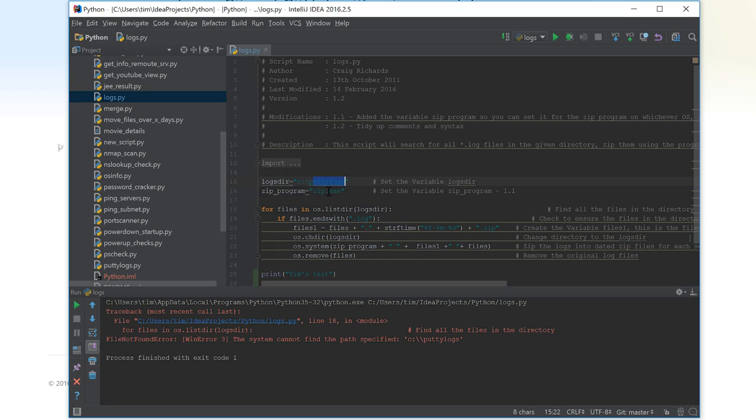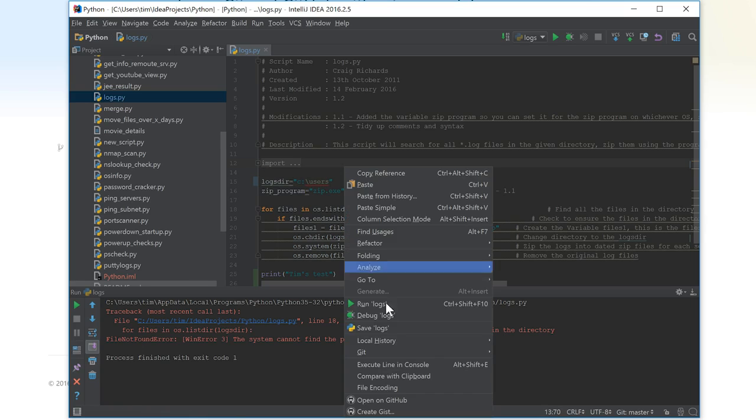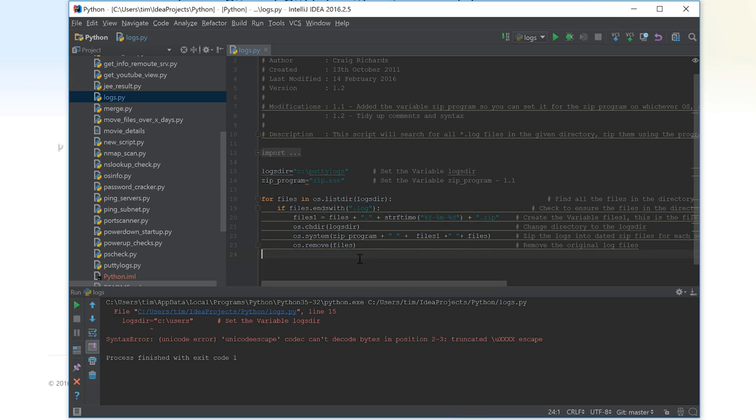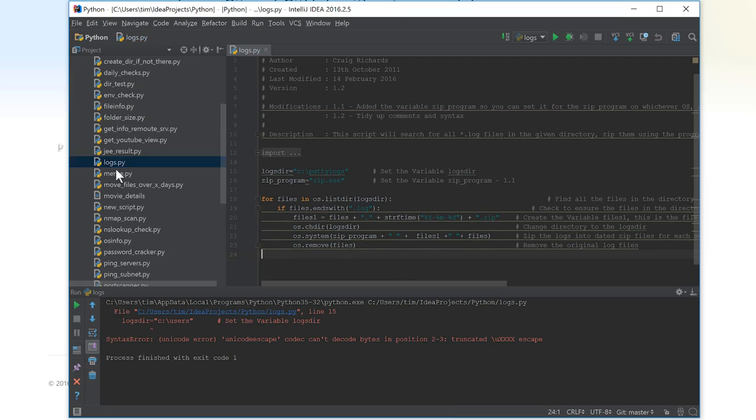So I'll just quickly change this. And again, what I'm doing is I'm not teaching you Python programming. I just really want to check that this is going to work. Let's just try that. That should keep it happy. Run it. All right, so I'll actually undo all these changes. Let's undo that completely. Let's just choose another file.